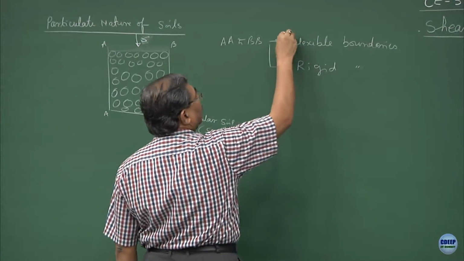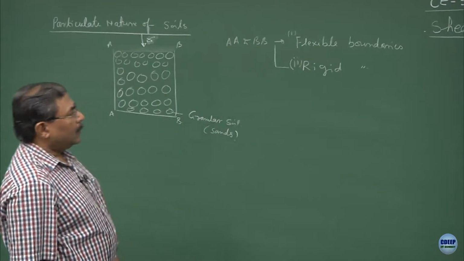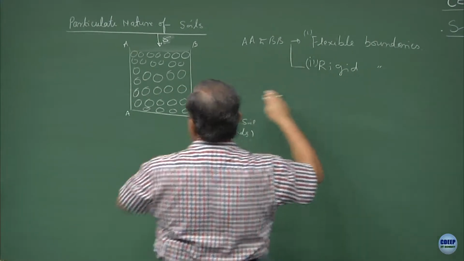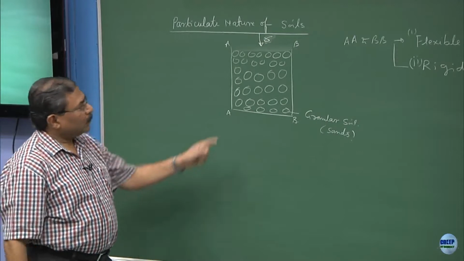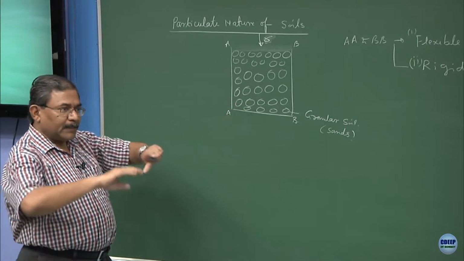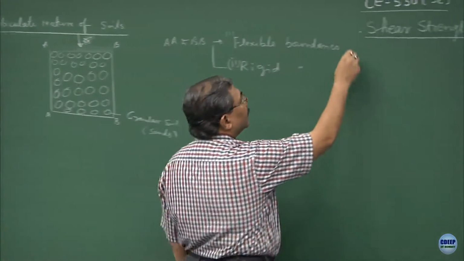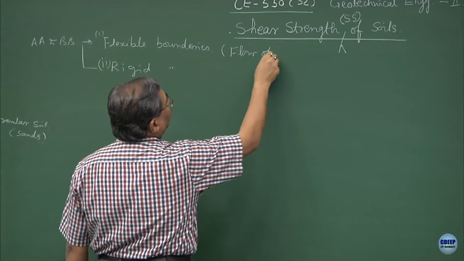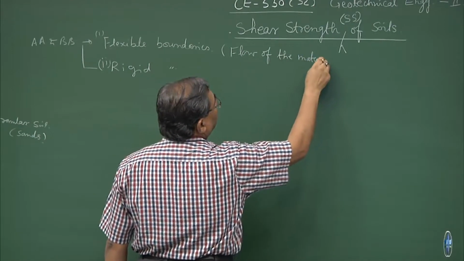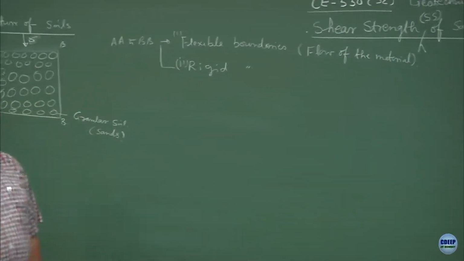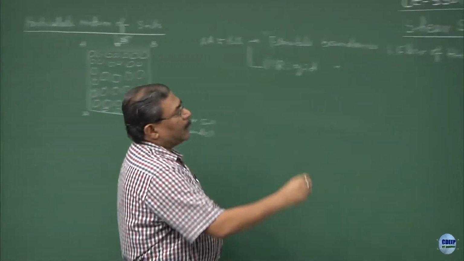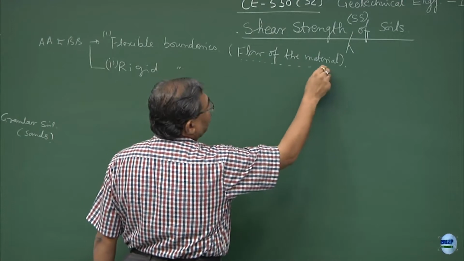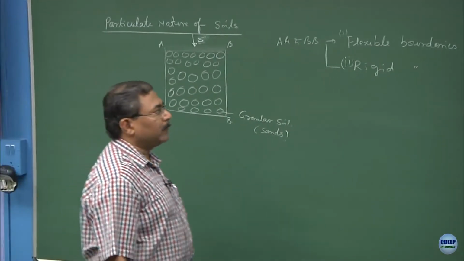So, just for a quick reminder, when you are dealing with the flexible boundaries, what is going to happen? The moment you apply this stress, the boundaries have a tendency to deform, and the granular material has a tendency to flow out, correct? Flow of the material. And that time we skipped this part for discussion. We said this is what we are going to discuss in the second course, meaning thereby we are more interested now in understanding how the flow of the material occurs, and that has something to do with the shear strength of the soils.